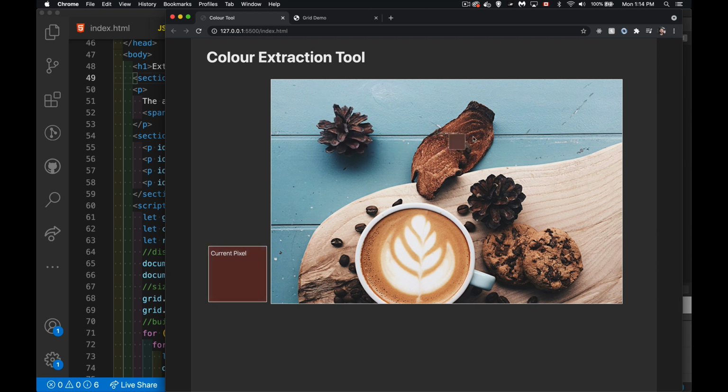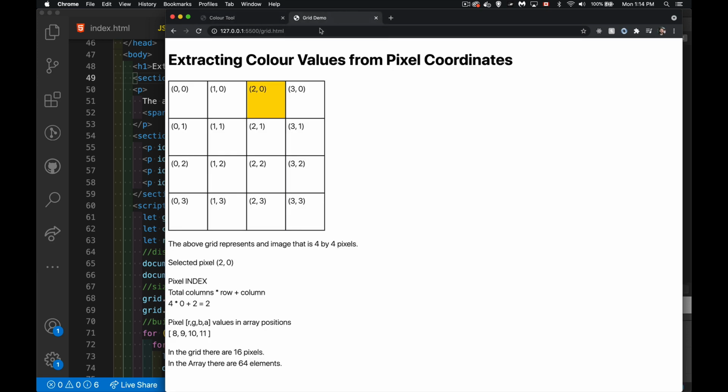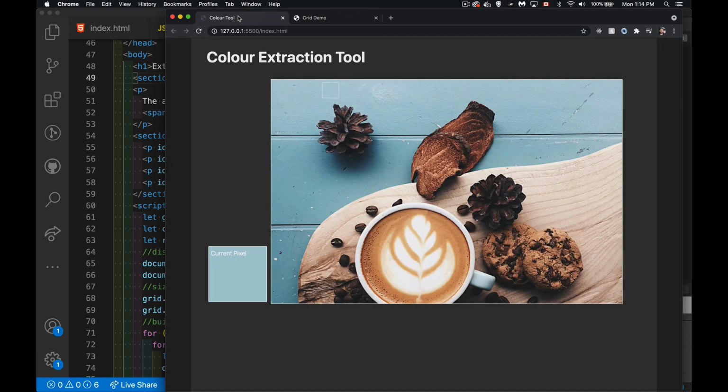As we move around over top of this, we're just saying, okay, what is the current pixel position? I am this many pixels in, this many pixels down. That is my column and row position. The width of my canvas, the 900 pixels, that's my total width right here. Here it's 4. Here it's 900.